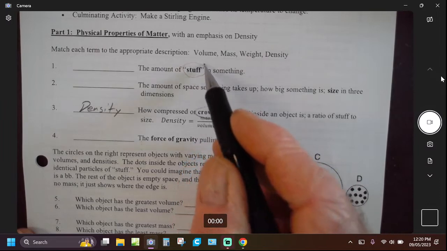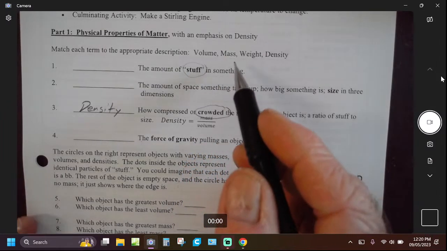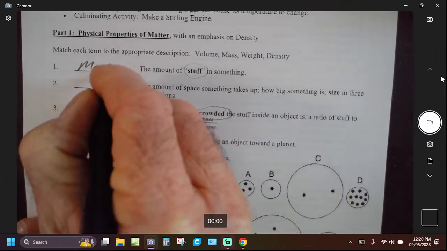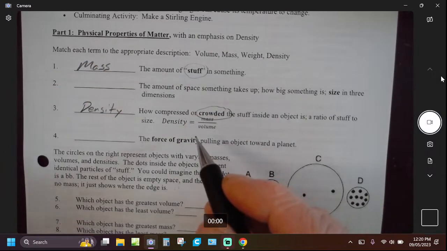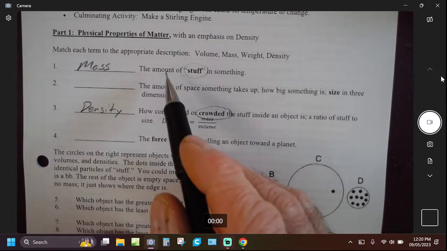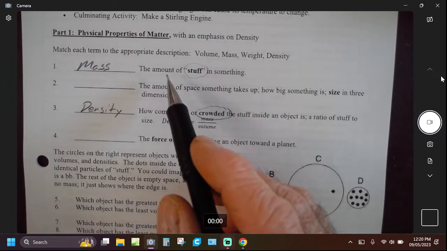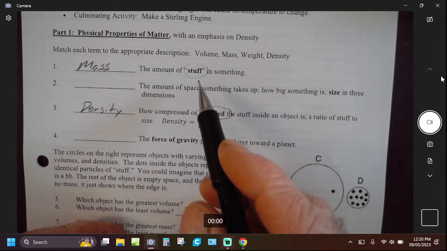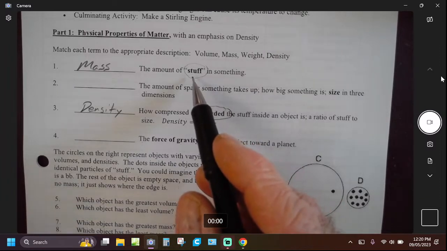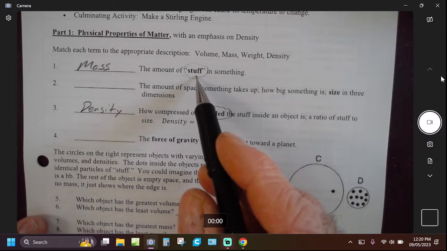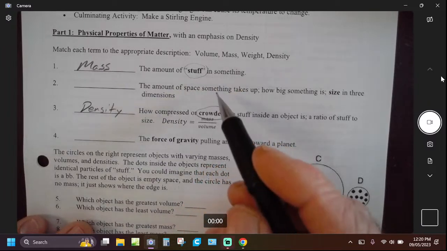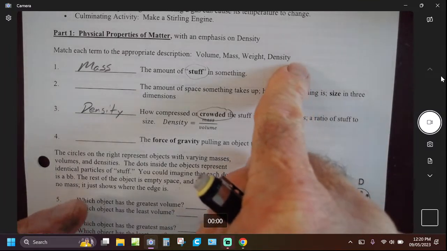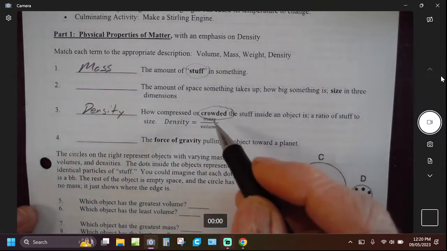The reason I use the word stuff is because I think it's helpful. The answer here is mass. But if we look up a definition of mass, sometimes you'll see a definition that says it's the amount of matter in an object. And if you look up what matter is, it'll say anything that has mass. So it's not really helpful, but it's stuff. Things that don't have mass are very few, but it's things like feelings, love, sorrow. Those don't really have mass. They're not really stuff. Anything else, this paper, the air around us, anything that's stuff has mass.